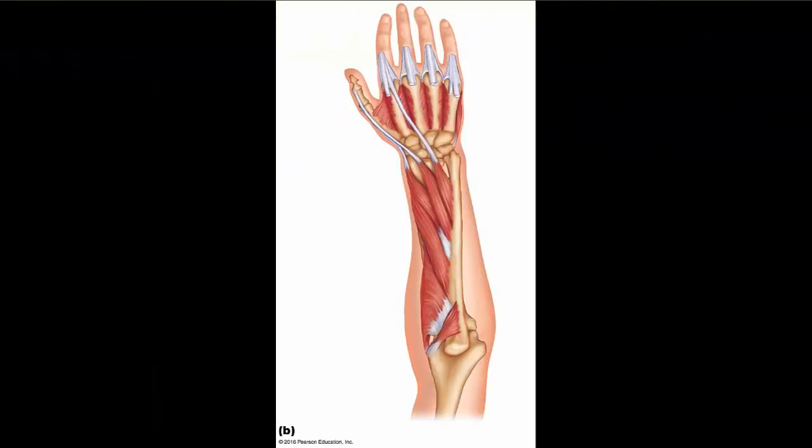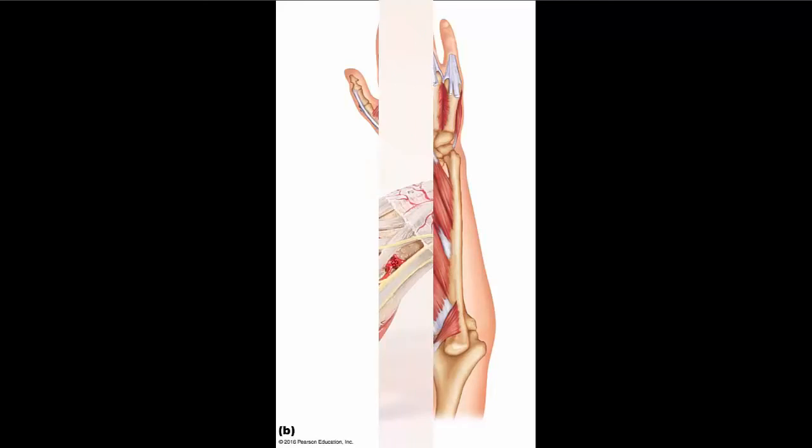Our next muscle is going to be a deeper muscle. Now, because it is on the deeper side, we cannot see it in the model we've been using. So we're moving into this figure here. This muscle right here is the extensor indicus. Now, the extensor indicus, you can see how the tendon is going to run right up through here. So just like the name sounds and implies, the extensor indicus will extend the index finger. So extensor indicus extends the index finger.